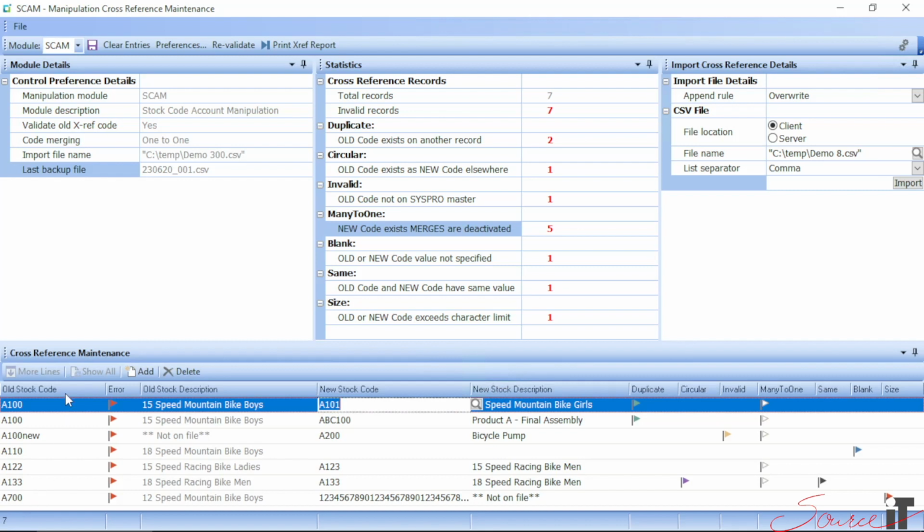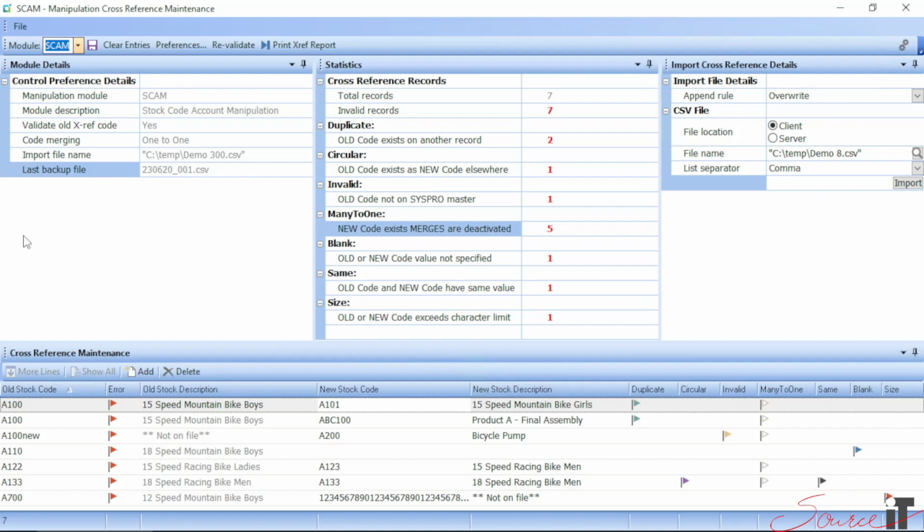Besides the red error flag showing that a line is failing validation, there are status columns which will represent the reason for the validation failure. These flags are only refreshed when selecting the Revalidate or Save buttons. The column sorting functionality will allow you to group the specific error transactions together as per normal SYSPRO functionality.